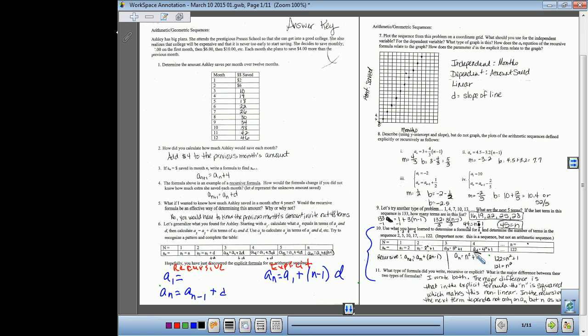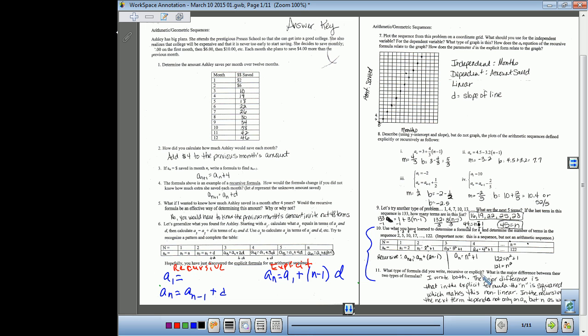Or once we come up with this pattern, then we could just set it equal to 122 and solve. So you may have been able to do it this way. You may have had to plug in. Is it always going to be that pattern, or does it change? No, the patterns change. But they just gave us a sequence of numbers, and can you describe that sequence given a formula? True. So, given that the second difference was constant, that was our key there, that it was quadratic.